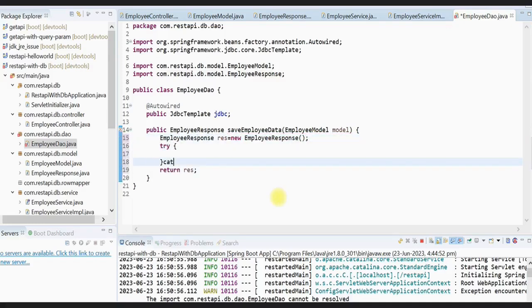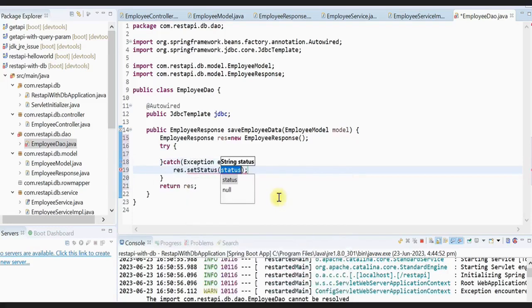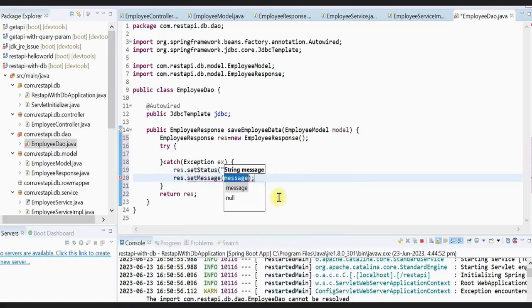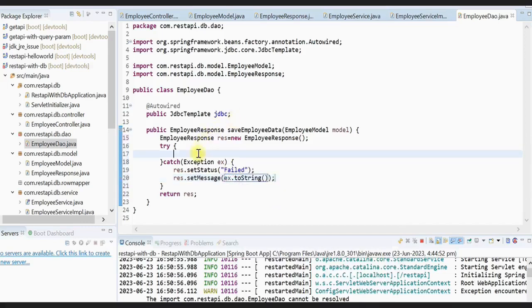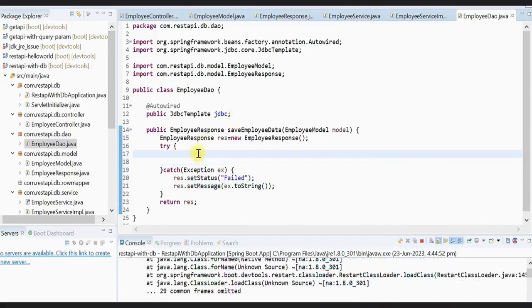Return the response and apply a try catch block, and we will write our code in the try block. Set status failed in res if any exception occurs, and we will return the error in the message tag, ex.toString. Done for now. Now let's move to the try block. Create a query first.